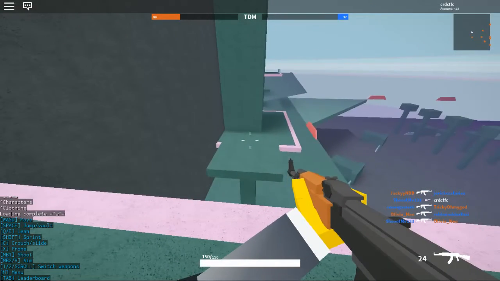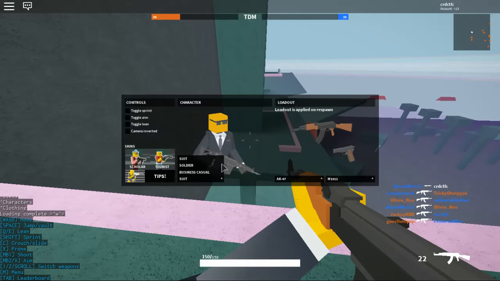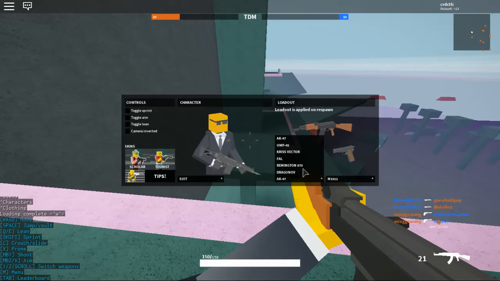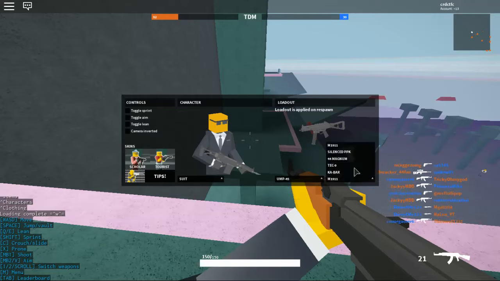So guys, we are back, and you can change your suit actually. Business, casual, suit, soldier. You know what, we'll go with the suit. And there's been toggle aim, toggle sprint. There have also been some new guns, so I'm going to try out the D45 and then the M1. Oh, that's what we have then.